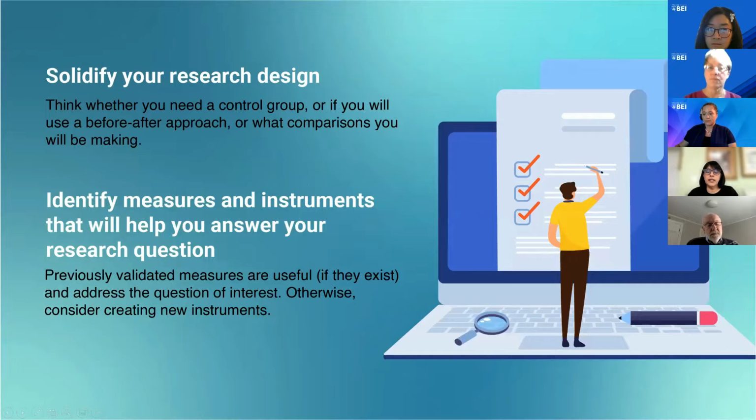So next is research design. And I think Ed and Eric talked about research design at the last session. But research design is also something that we can look at in the literature. What have others done? What design have they used? Is this a design that will fit in with where I'm going, fit in with my worldview, fit in with my philosophy? And similarly, identifying measures and instruments that will help us answer the research questions.